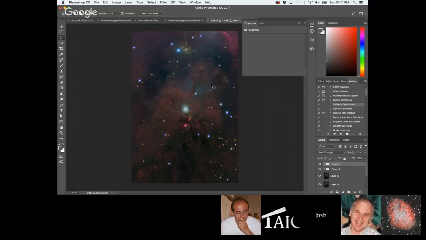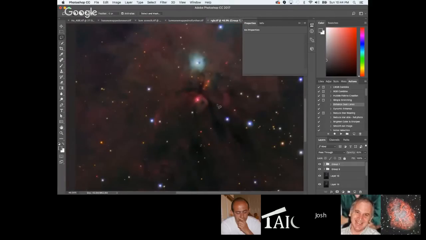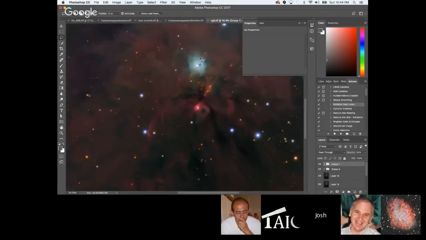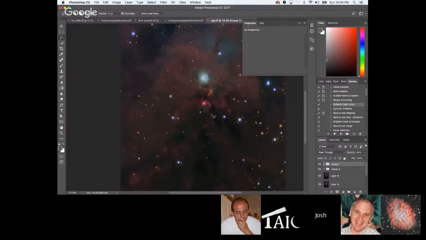Well, I shot, let me take that back. I got the stars and the Ha from home in my light pollution, and I got the luminosity. This was actually one of the images that I collaborated with my dad on out there. So we were able to get quite a bit of data in a hurry on this, especially the luminosity. And this one was just very cool, especially down here in the core, because there was so much different texture and structure between the luminosity and the Ha. I mean, you can see all this kind of blue dust on top in reflection nebula, but then you also saw this structure from the Ha. So there was a little bit of everything in there.